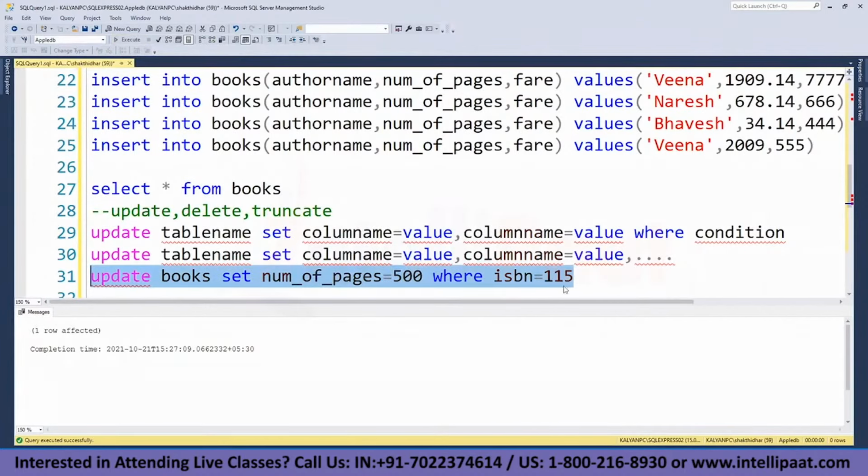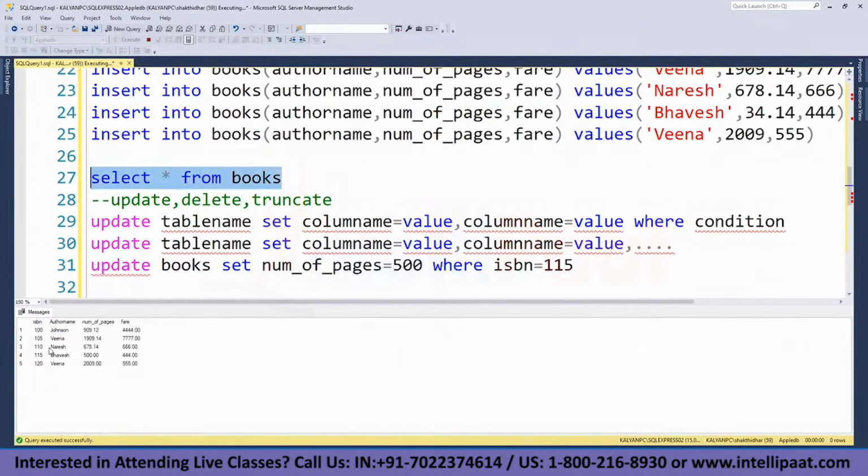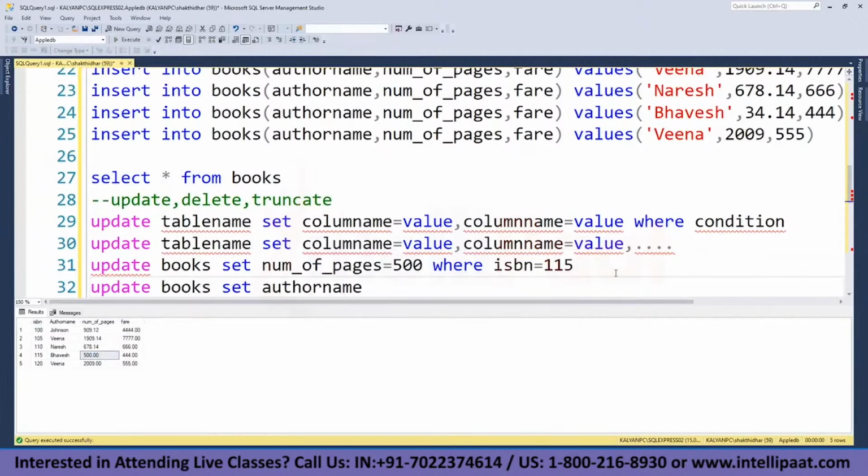Provided you should see that the values are unique. If there is some repetition of values, then what happens is it will take up that repeated set of values also and update them. Okay, now just run this particular one and verify it is updated successfully. Now, if you want to update using author name, yeah, you can: update books, set author name equal to something, whatever you want. If you want another column also to be updated within that, yeah, you can put a comma, fees equal to 800, where ISBN equal to 110. Now run it.